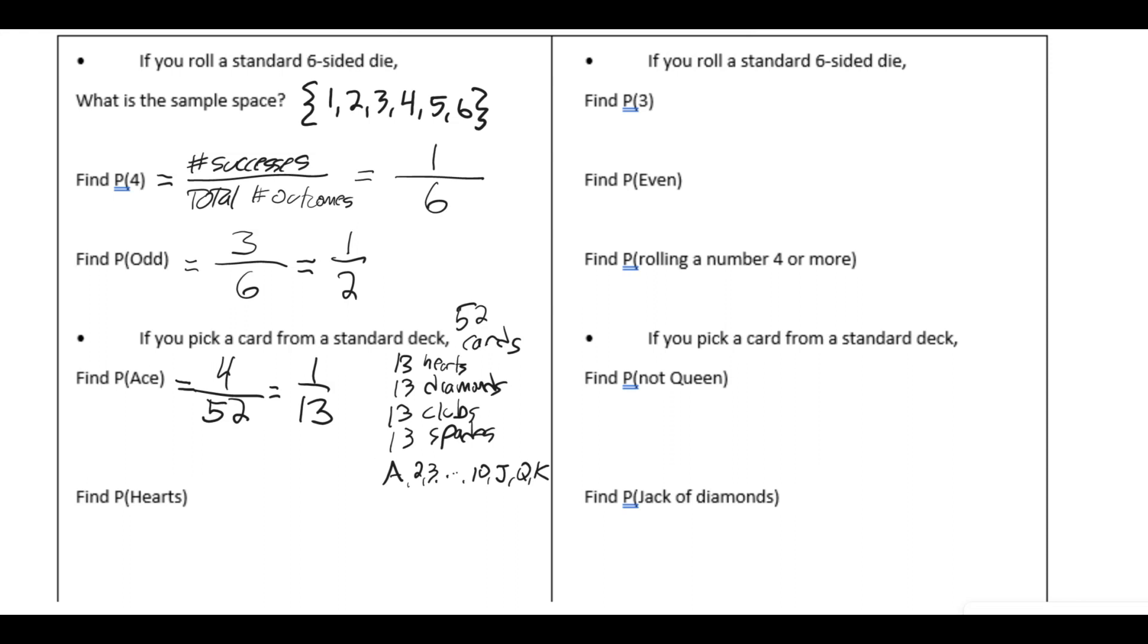Okay. Find the probability of hearts. So this is still the same question, same standard deck. There are 52 cards. And how many are hearts? Well, we have 13 of them are hearts. And that would reduce to one-fourth. Now, you can interpret the one-fourth as there's one type that's a solution out of the four types total. So that would be another valid interpretation. 13 out of 52 is the most common starting point people give because there are 13 different hearts out of the 52 cards. And then, reduce.